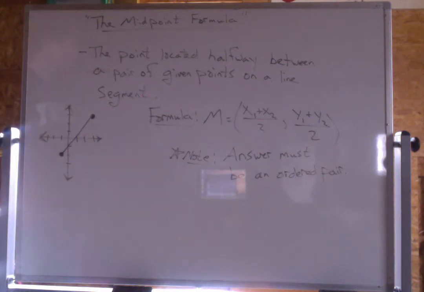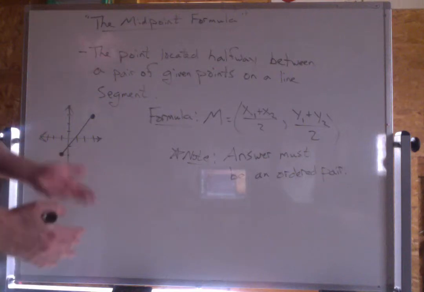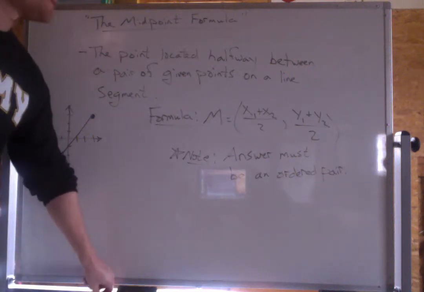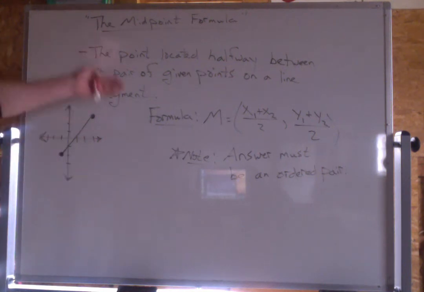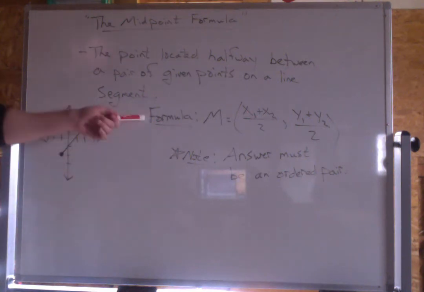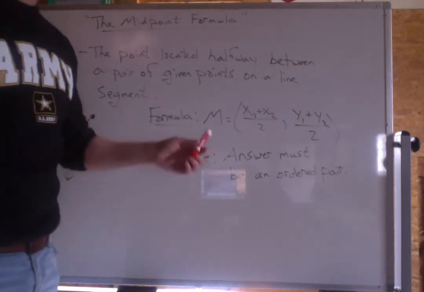So what I want to stress here in very general terms on this board is it's exactly what it sounds like. Midpoint: the middle, the halfway point between a pair of given points that are on a line segment. Okay? And so then the formula associated with midpoint is right here.